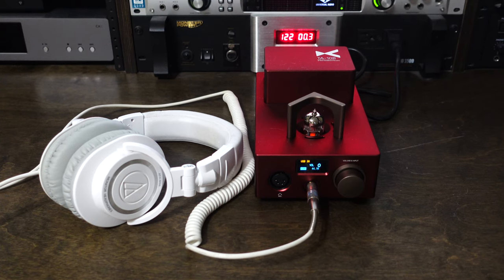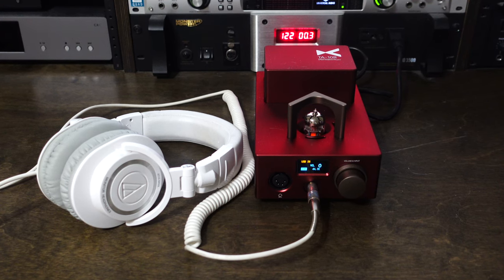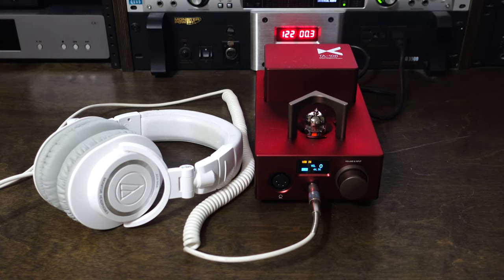Before I go any further, I tested this unit with a few different headsets. I tested it with the Ultrazones, my Audio-Technicas, I borrowed a pair of Beyerdynamics — those are expensive but they sounded the best because they have the highest ohms — and I also tested some Sonys that I use in my recording studio. All of these headphones sounded really, really nice. The Beyerdynamics are a super high ohm headphone and the clarity is great, though I don't have $1,100 lying around for that particular set. All the headphones I tried were in the sub $500 category.